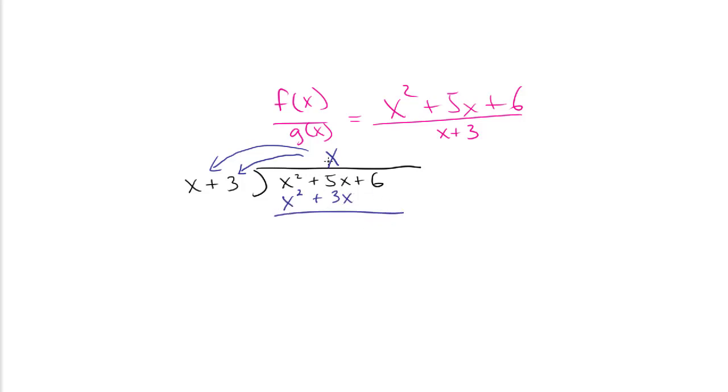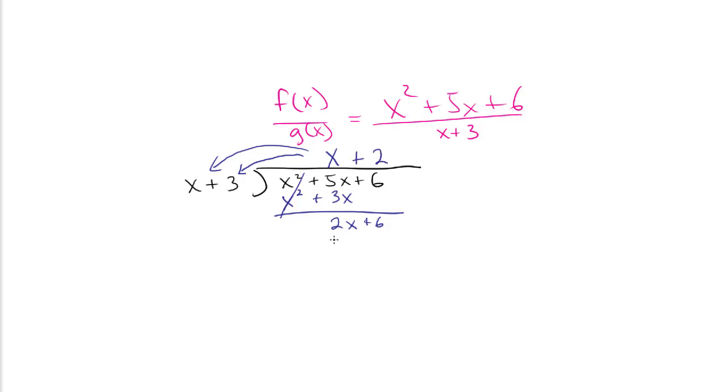So now, like in regular long division, I'm going to subtract my second row from the row above. x squared minus x squared cancels out. 5x minus 3x leaves me 2x, and 6 minus nothing is plus 6. So now I have my next line in my division. I have to move down 1 degree in x and do the same process. What do I multiply here? What number in this case do I multiply by x to get 2x and cancel it out? That's going to be plus 2.